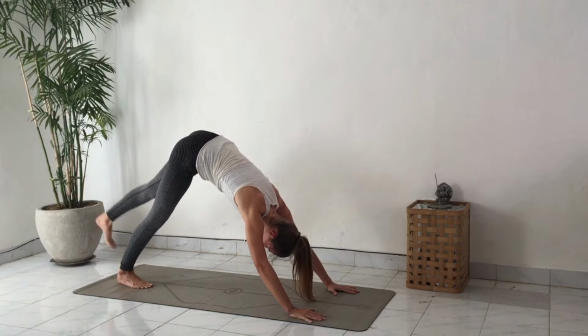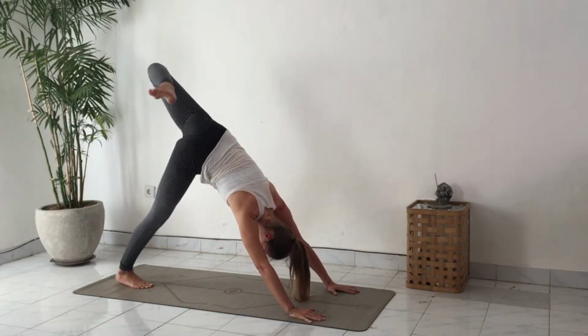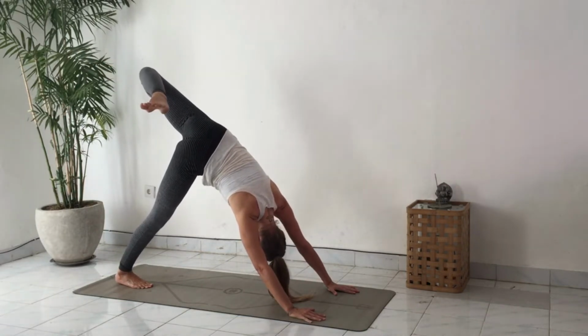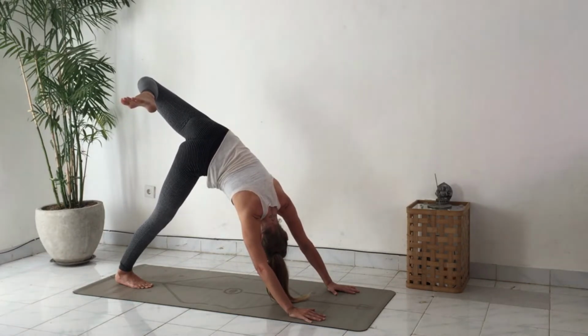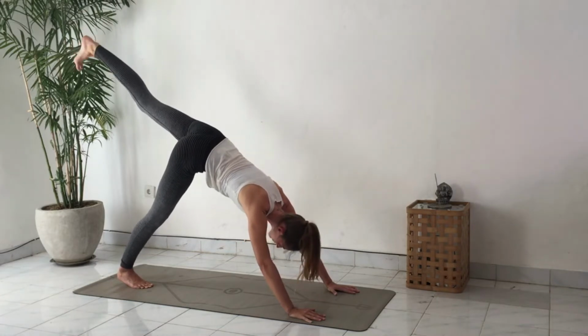Inhale, bring your left leg up, open up your hips, bend your left knee. Look under your left shoulder this time. Take a deep breath here. And then bring your hips parallel to the floor again.